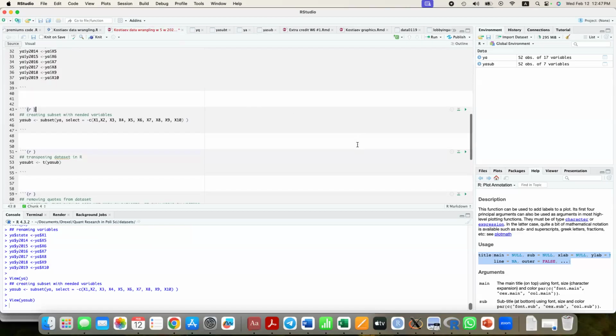And now we have a new data set which doesn't have variables with names we don't like. Then remember, it should be a new data set. I created a new data set. You are looking at a new data set. By now, you should have 2 data sets in your environment. Oh, Martin, you want to know why this is not popping up? You don't skip lines. Guys, you don't skip lines.